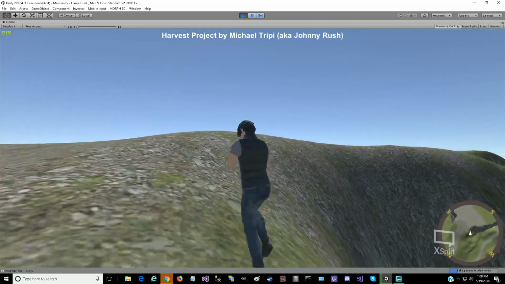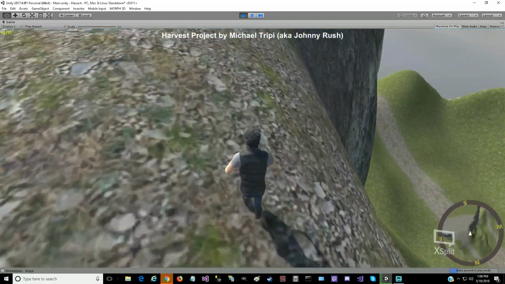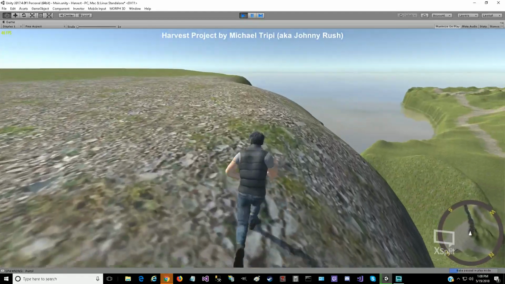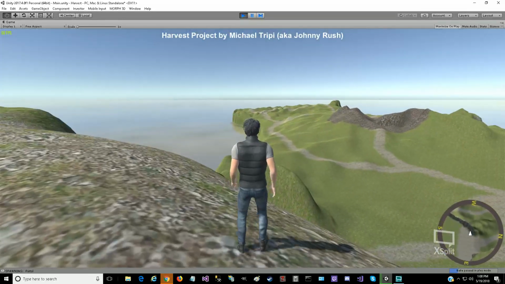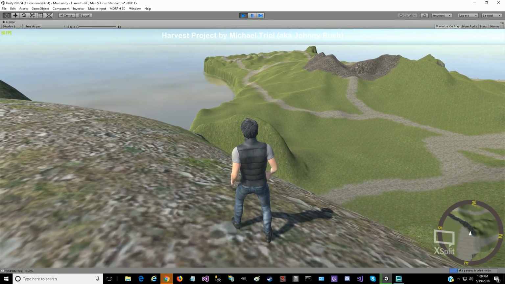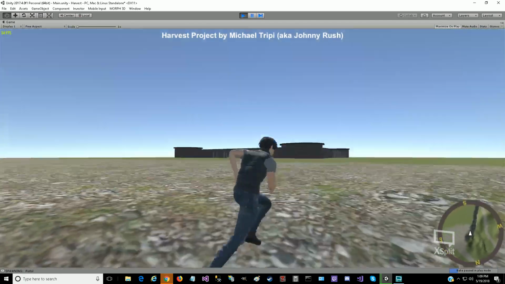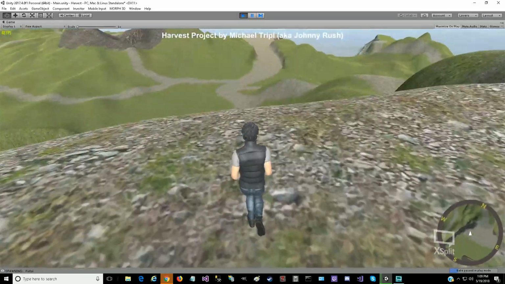If you missed our last episode as well, we've been mapping out some painted trails, I'd call it, kind of the dirt trails to let the player know where they can be going, where there's certain areas, that leads to certain areas that we're going to develop. This being one of them when you come up this hill here.